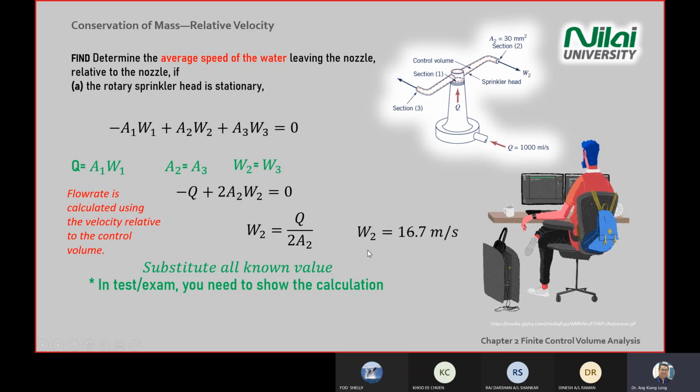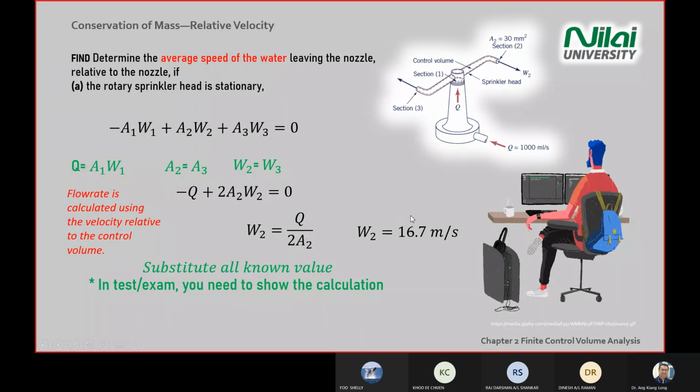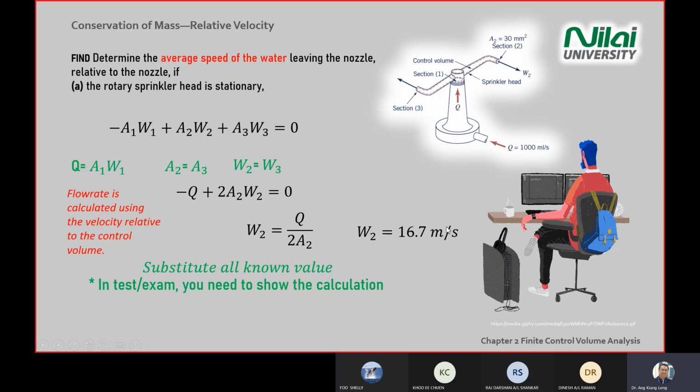All right, so you will get the answer. This is the reference answer for you when you do your revision. W2, your relative velocity, will equal 16.7 meters per second. For this module, especially when it comes to your third year or fourth year modules, always apply 3 decimal places if you can. This is a tutorial question, so I will simplify most of the things. So just let you know.